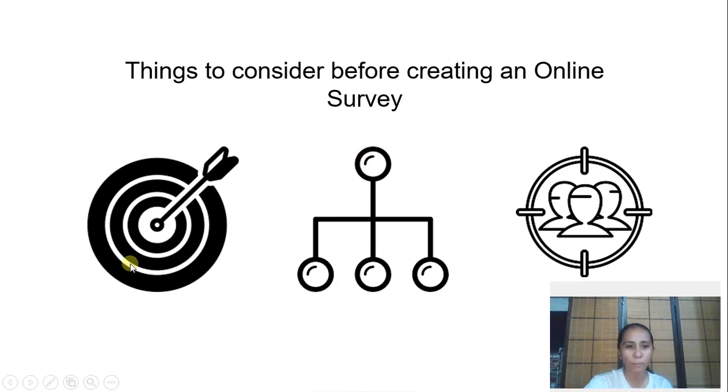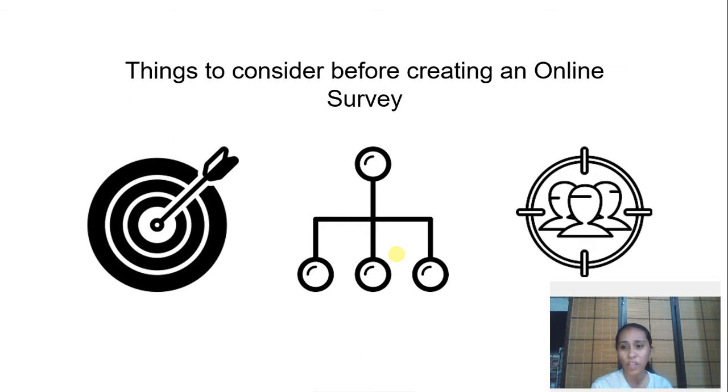Once you define your purpose, you need to know the structure of your online survey. So later on, I will explain to you sectionings. For example, you want to structure it in a way like on the first part of the survey, you would want to know the profile of the respondents. What are the things that you would want to know? What are the things that you want to compare? Do you want to know the names? Do you want to require the names?